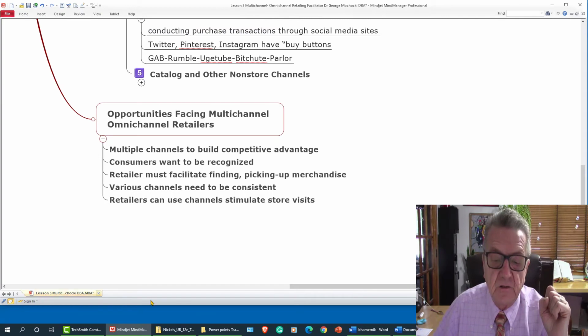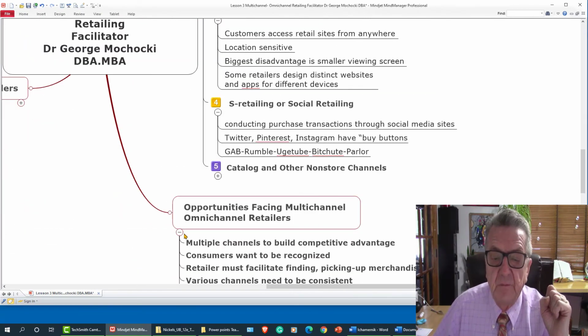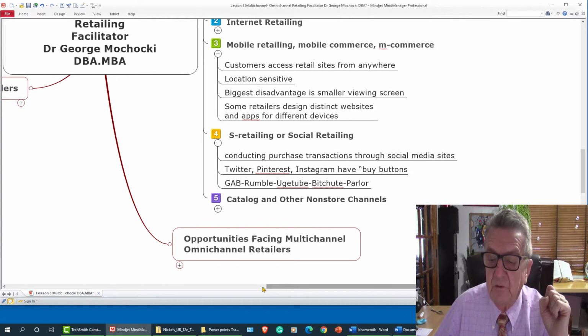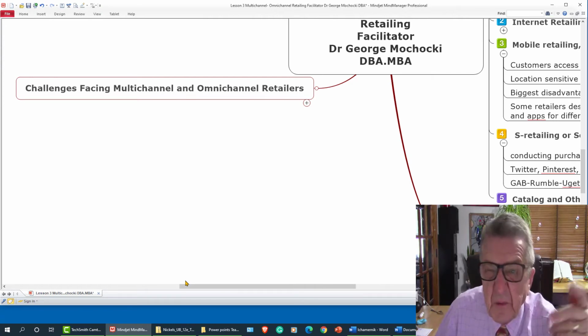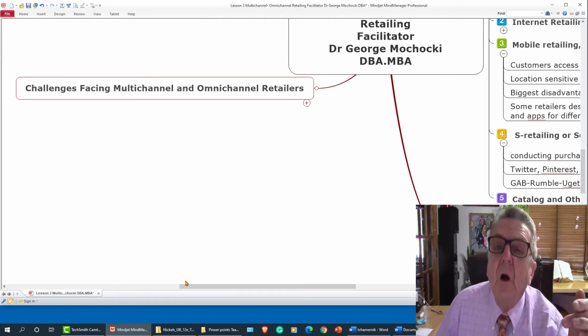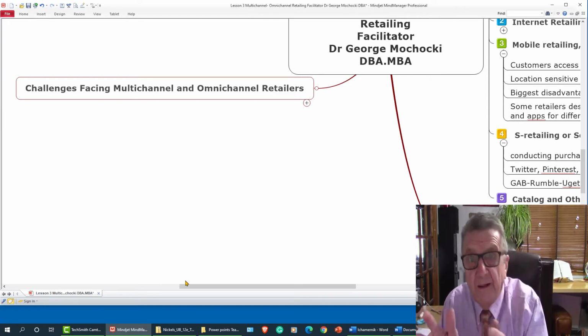Remember, a lot of channels get them there. If you look at stimulating store visits, I buy a lot of stuff from Amazon. I don't like it, so I return it. I return it either to a UPS if I want, but to make it easier, I just drive in, or I go to Kohl's department store. I return it, I walk in, and they've got it all the way.